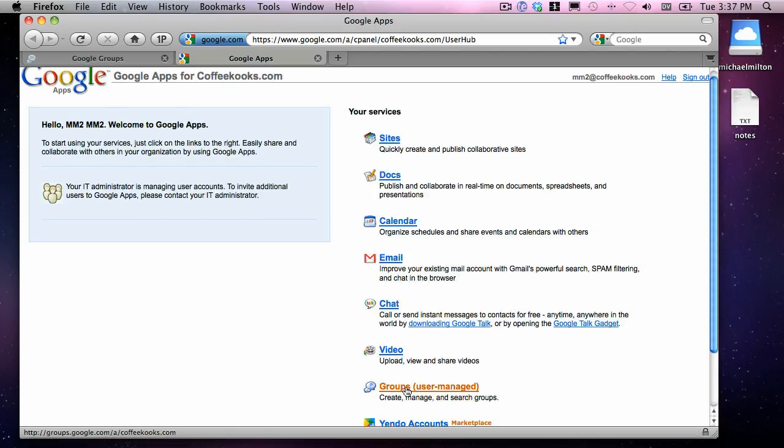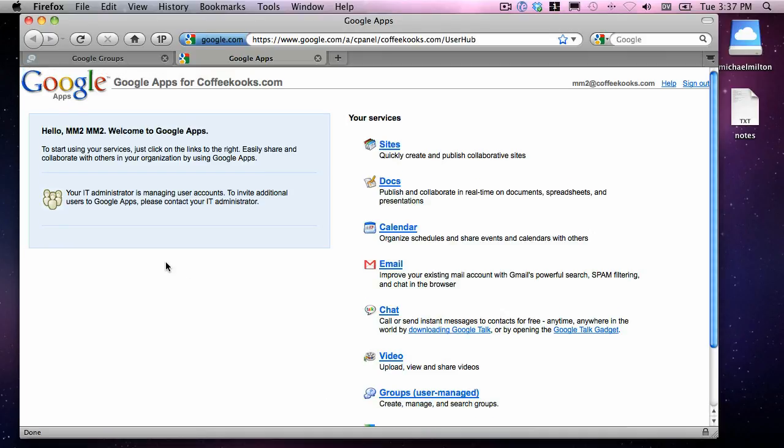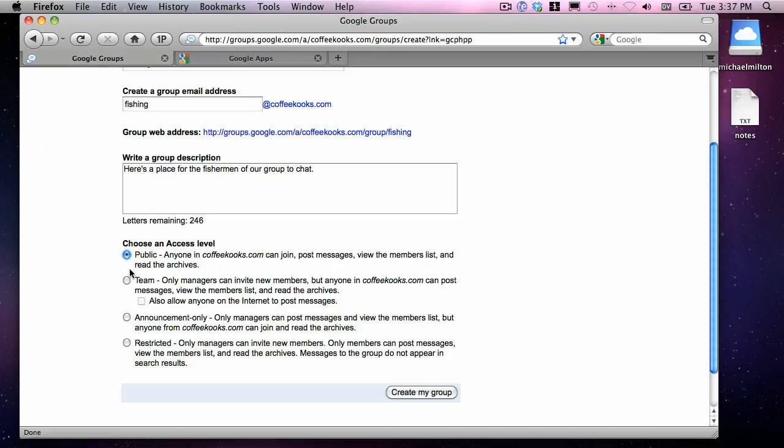We go over to, actually I can't go to the control panel because I'm not logged in as an administrator. But anyhow, in the control panel, if you were watching carefully, you might have noticed that I have the ability as the administrator to make it possible to share our Google Apps group with the broader world. And right now I have it so that the most liberal access level that is available to people is anyone at coffeekooks.com. So I'll go ahead and create the group.